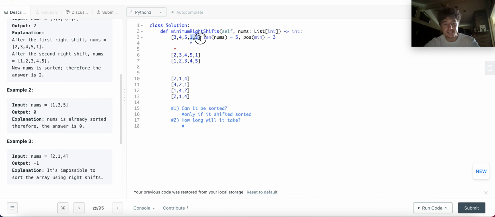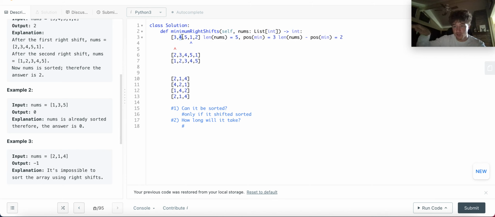But that's just the distance away from the right. So when I go right, I need to go back to the front. So that's just the length of nums minus the position of the minimum element, which equals 2. So that's just what this answer is, unless it's already at the front, right? Because if it's already at the front, you don't need to shift at all. The worst case would be the minimum element right here, and you'd have to go the whole way to get back to the front. Since you can't go left, you can only go right. You have to go all the way right until you loop back to the front, right? But if it's already at the front, you don't need to do anything. So unless it's 0, right? If the position of the minimum is already at 0 and it meets this condition, then it already works, right?